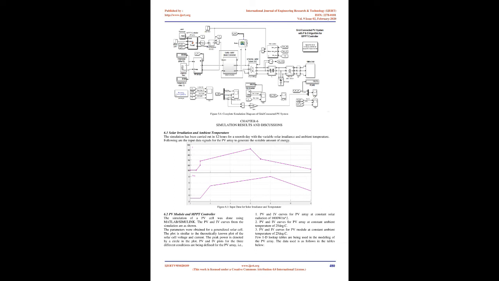There are two modes of operation of a boost converter. Those are based on the closing and opening of the switch. The first mode is when the switch is closed. This is known as the charging mode of operation. The second mode is when the switch is open. This is known as the discharging mode of operation.